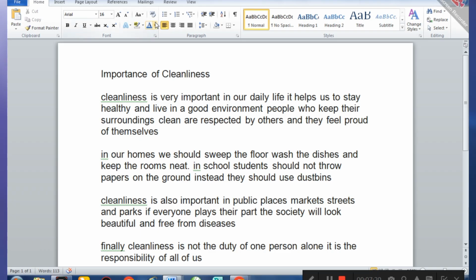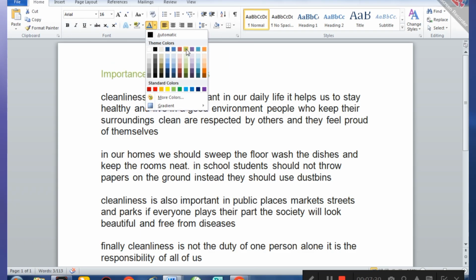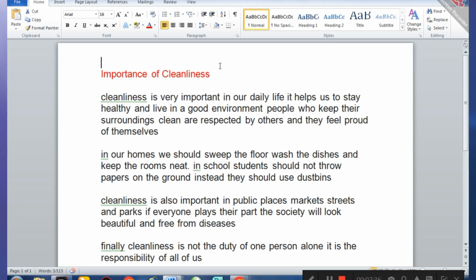Now this particular one you see here is font color. Okay, I've explained this is to change your text to any color you wish. So if I want this text to be green or red or any color I desire, I can click it. You can see that's to change your text and make it colored.